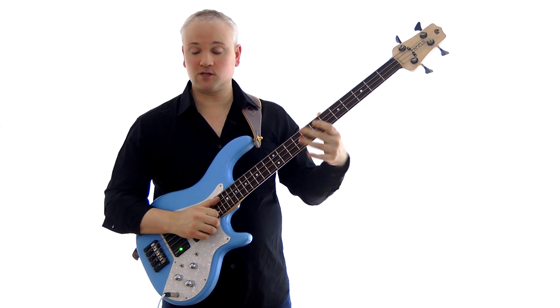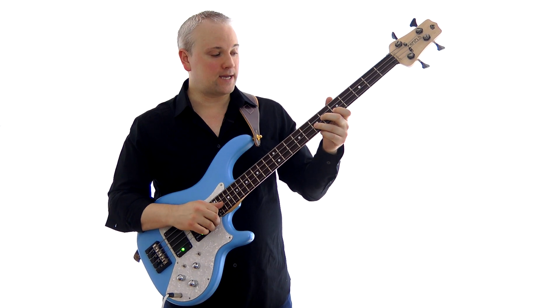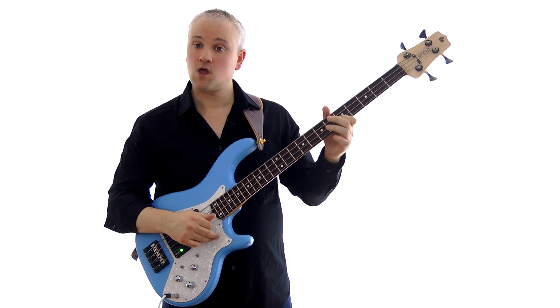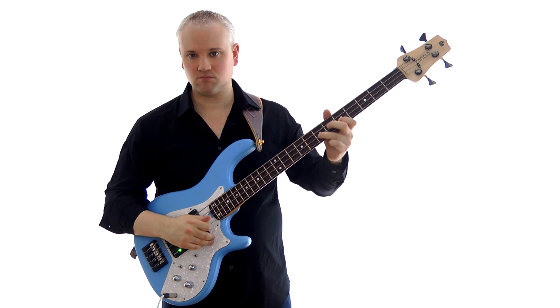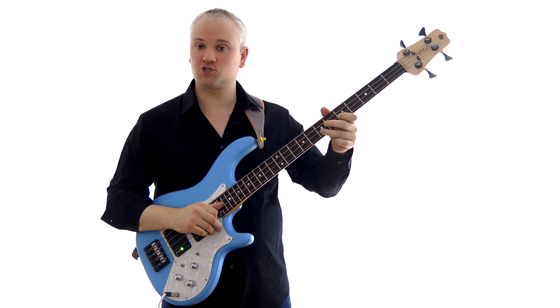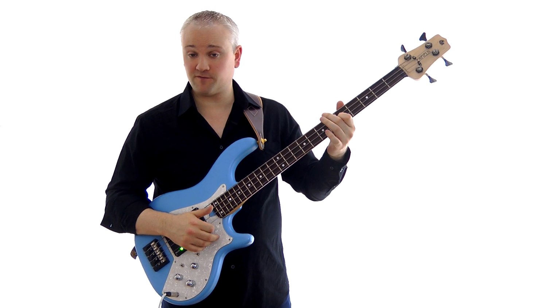So after those two ghost notes, we then move up to play this pop. Now you can do this one of two ways. You can either hammer on from the G to the A, or we can just go straight for the A. But let's say that we use the hammer-on. We pop the G there at the 5th fret of the D string, then hammer on to the A, 7th fret of the D string. And it's just a little grace note there, just to lead into it. And then we come back to the G, 5th fret of the D string.